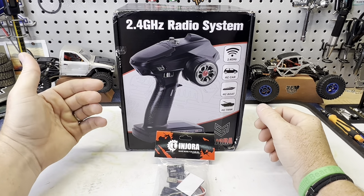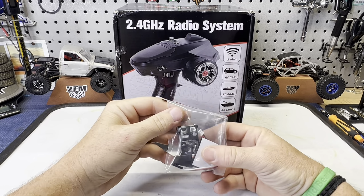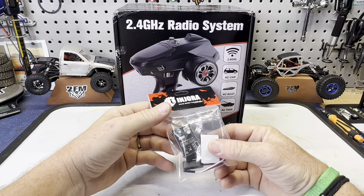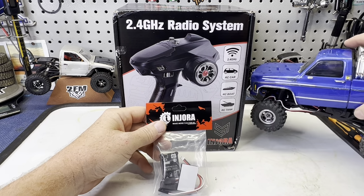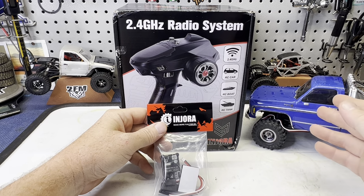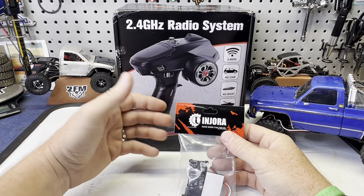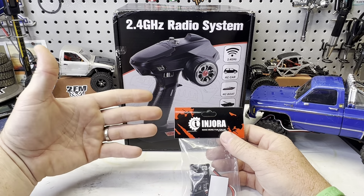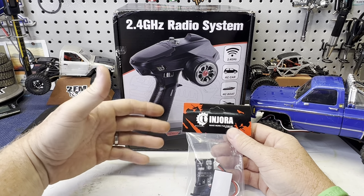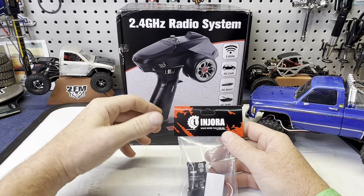This one, we're going to take a quick look at some stuff from Injora. First off, we've got this brand new brushed ESC. If you watched my video on the Injora motor and ESC for the TRX4M, you probably know I was a little hard on it. I wasn't a fan of the throttle, brake, then reverse setting, which couldn't be changed. So I was kind of hard on it, said I couldn't recommend it, that sort of thing.